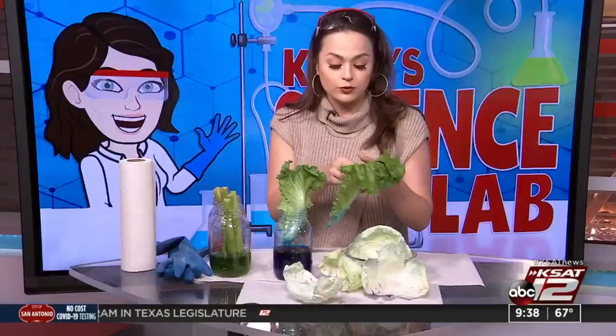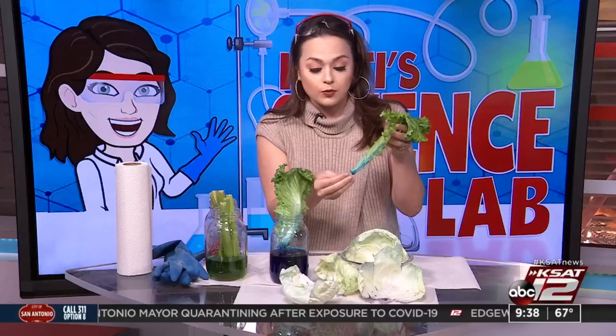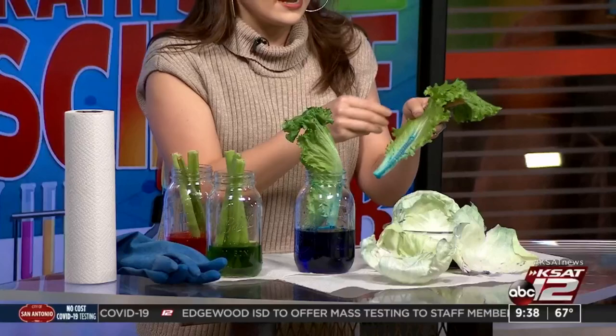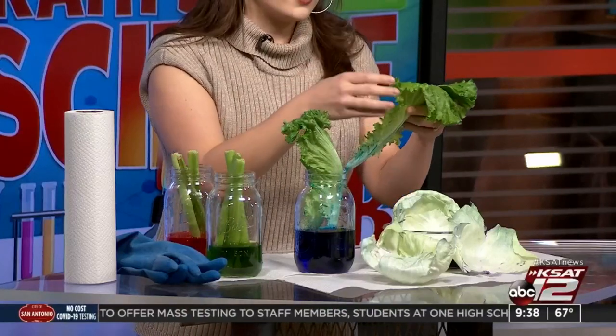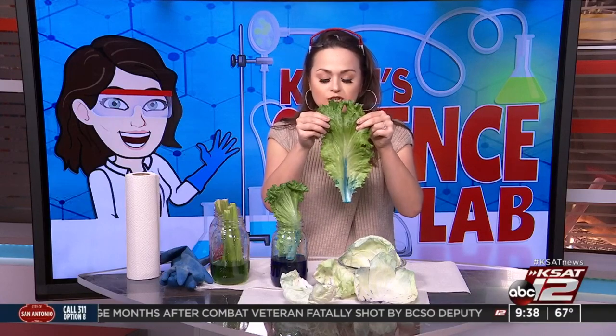So these vegetables are vascular plants, which means they basically have a bunch of tubes running all across the plant through the leaves and everything. Those tubes are made of a tissue called xylem — X-Y-L-E-M. This is a tissue that allows water to move from the roots of the plant all the way up through the leaves so it can continue to grow and stay healthy. That's how all of our plants, even our trees, continue to grow and thrive. Set this up and leave it for more than two days to see this blue color travel all the way up through the leaves via the xylem tissue.